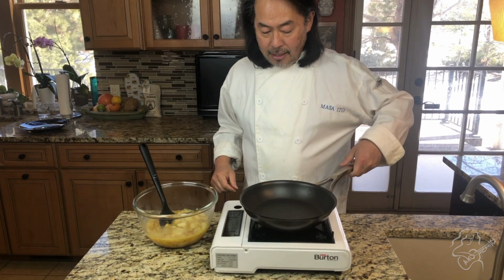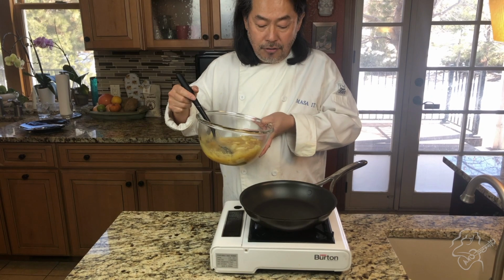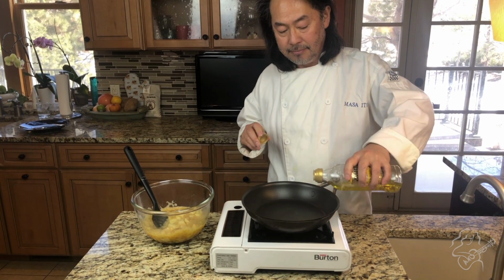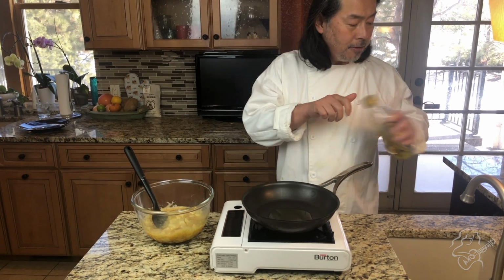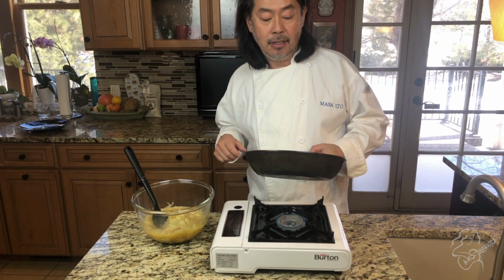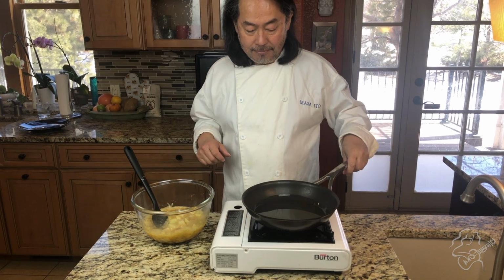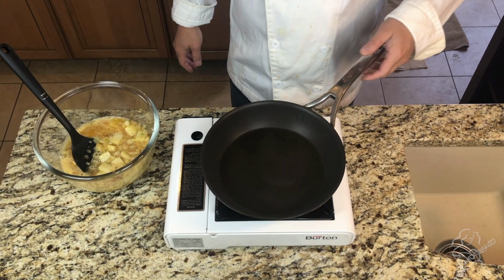So here's a new pan, a little smaller, a little shallower, and this will fit into it quite well. I'm going to start heating it. And put on the olive oil. Be generous with it, and it works so much better with a good non-stick pan. So I highly recommend the use of it. Okay, so let's wait till this gets a little bit hotter. Okay, the pan is hot.